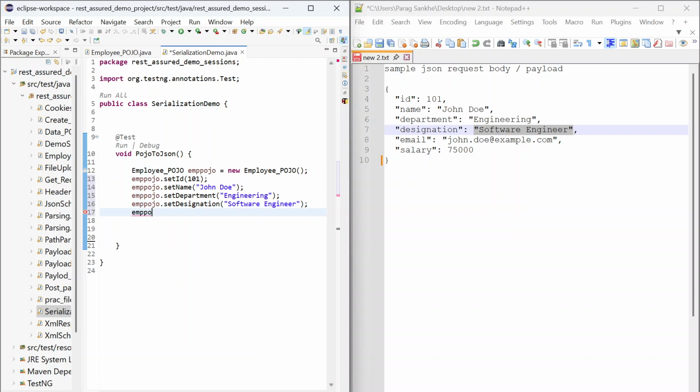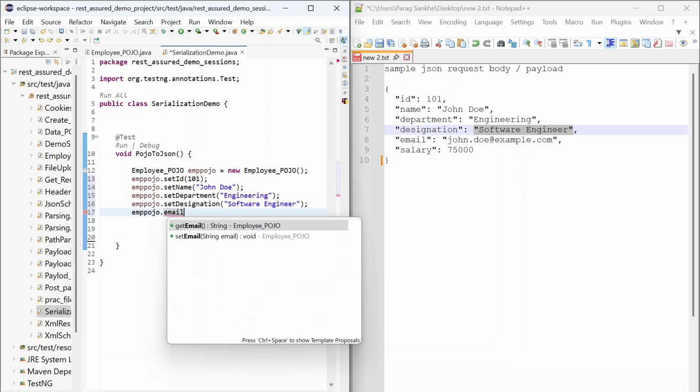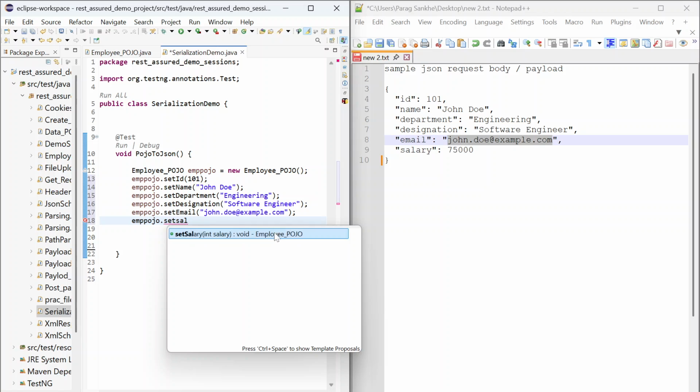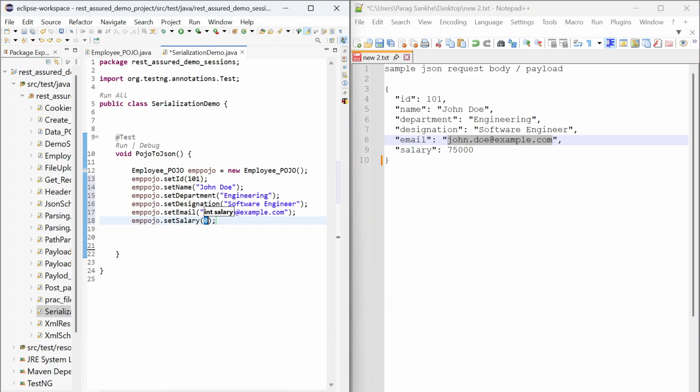Then we have to set the email, emppojo dot set email. And then we have to set the salary as well. That's it. So what we have done is we have created one employee Pojo class.